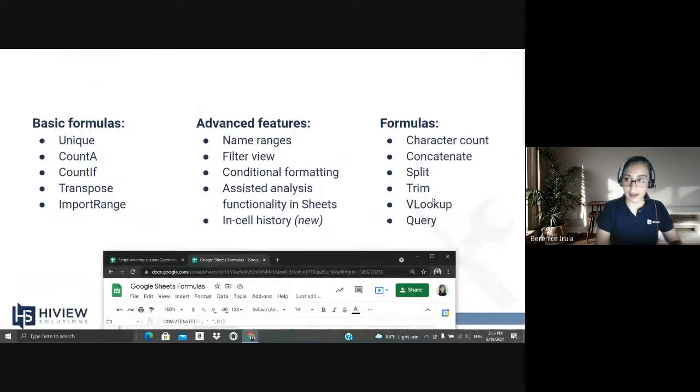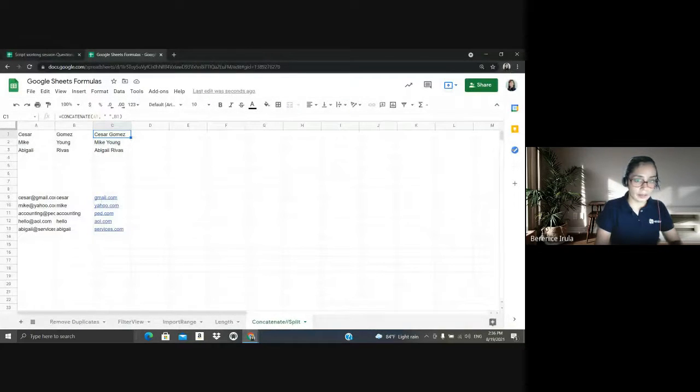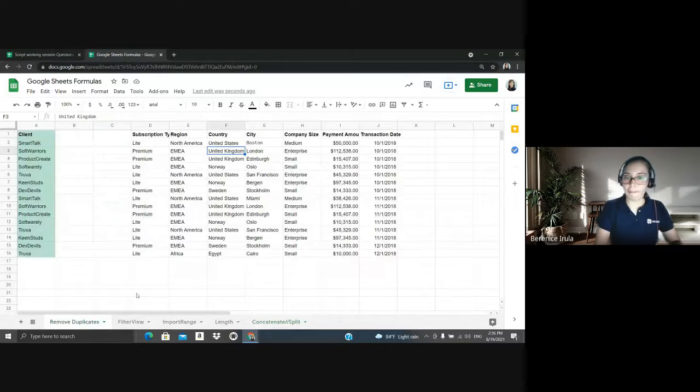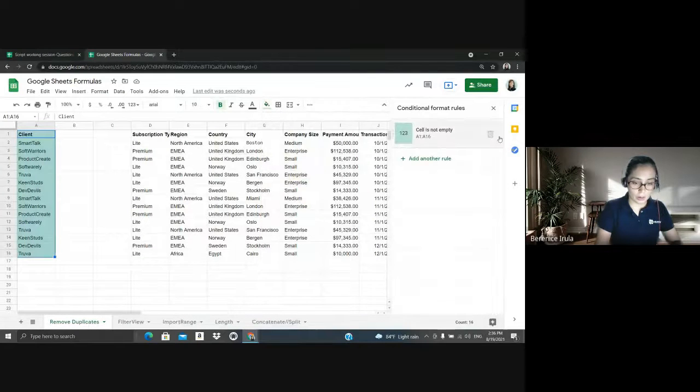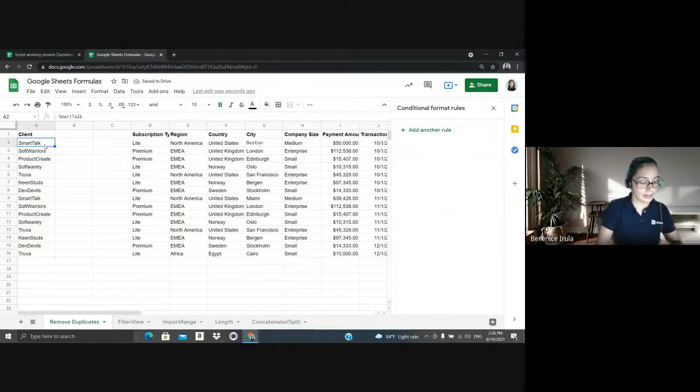And what do we have next? VLookup. So what VLookup does, it's a way to find and match up data in Google Sheets. I'm going to remove this before I go to the VLookup. So let's say that I wanted to return the values for Smart Talk.